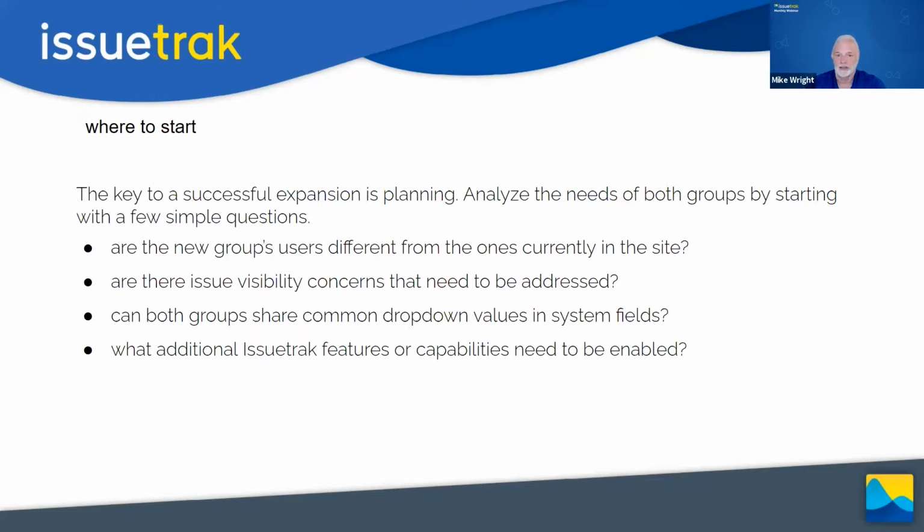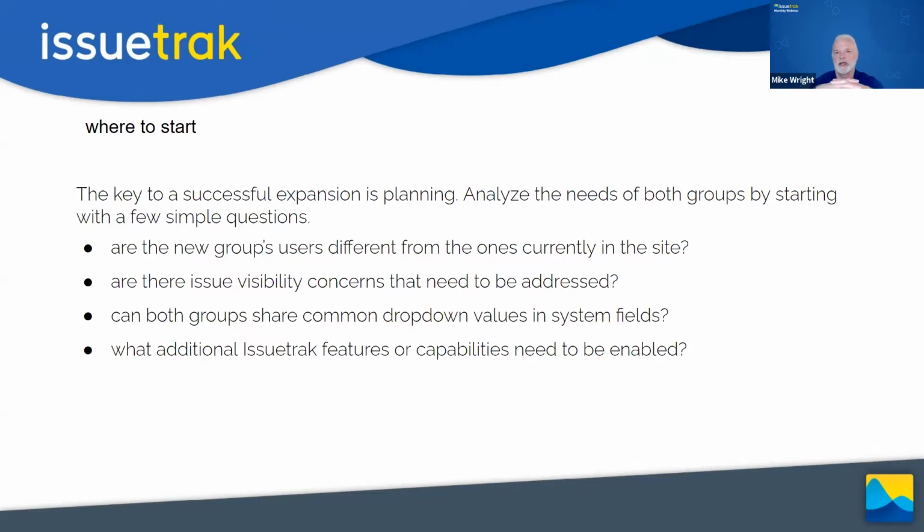And the key to a successful expansion is definitely planning. You want to analyze the needs of both groups because you've got to merge them together in order to exist on one site. Are the new group's users different from the ones that are currently in the site? Is it a completely different user base? I've had that happen. Are there issue visibility concerns that need to be addressed? We need to discuss whether a new usage needs to have restricted access to issues, for example.